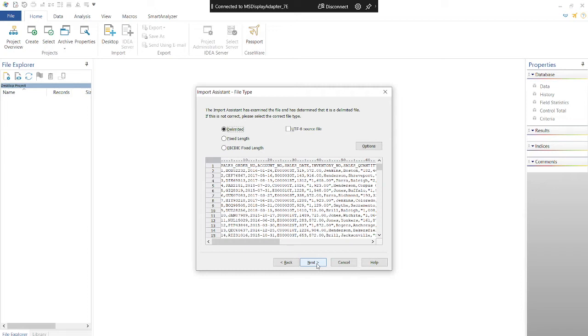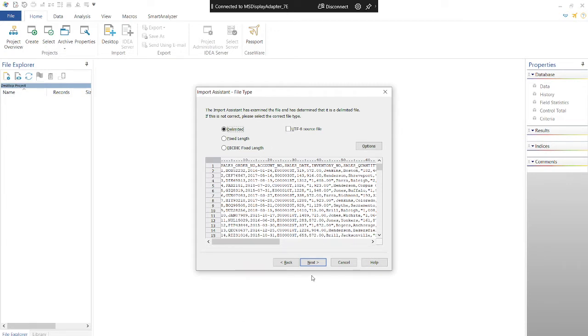Excel and Microsoft Office has 32-bit and 64-bit engines, and you may have a version of Excel that is different than what you have on the IDEA by default. There's also other things. If you ever created a pivot table, if there's scripts, stuff like that, it may just not let it load. So this is the cleanest way to actually import your data.